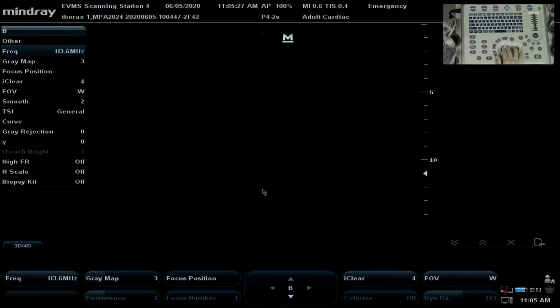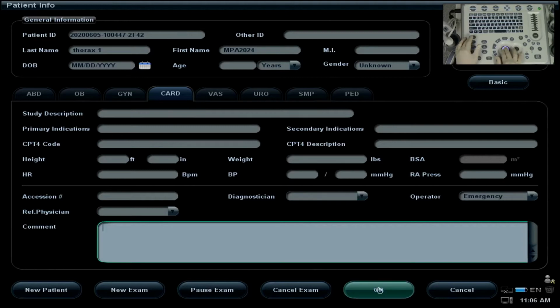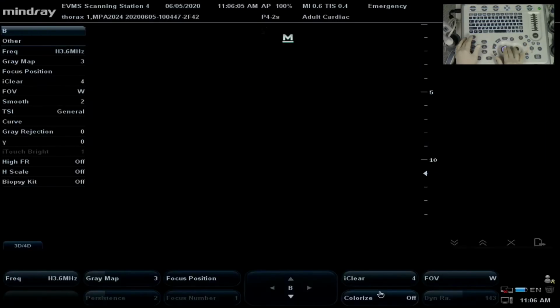So when we go into the machine, let's remember that in our patient data, I'm pressing the patient data. This one already has a name in it. This just says Thorax 1, and maybe that's what you want to enter depending on the module that you're in. And this example here just has the MPA 2024. So just reiterating that we're putting in last name, the module, first name, the class and year that you're in. Once you're complete with that, you can scroll down using your trackball to the OK button, and remember that your set button is like that left click on your mouse.